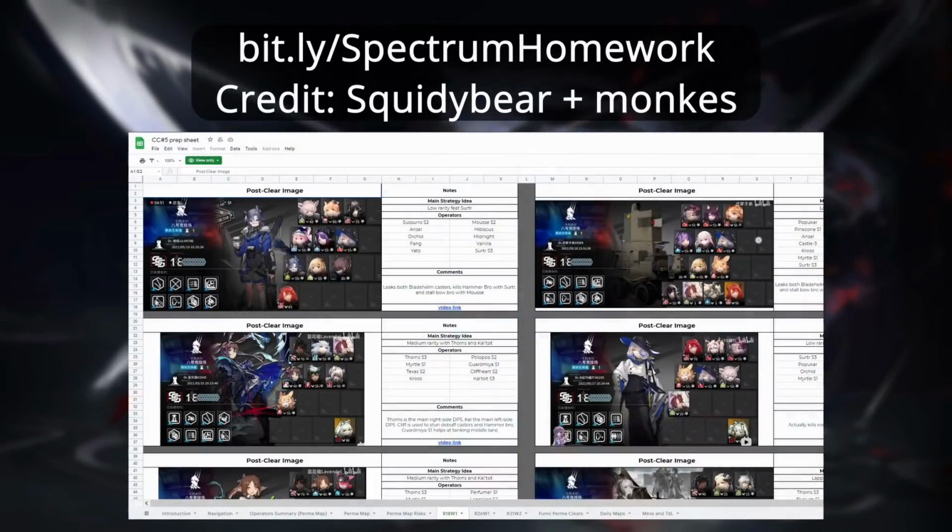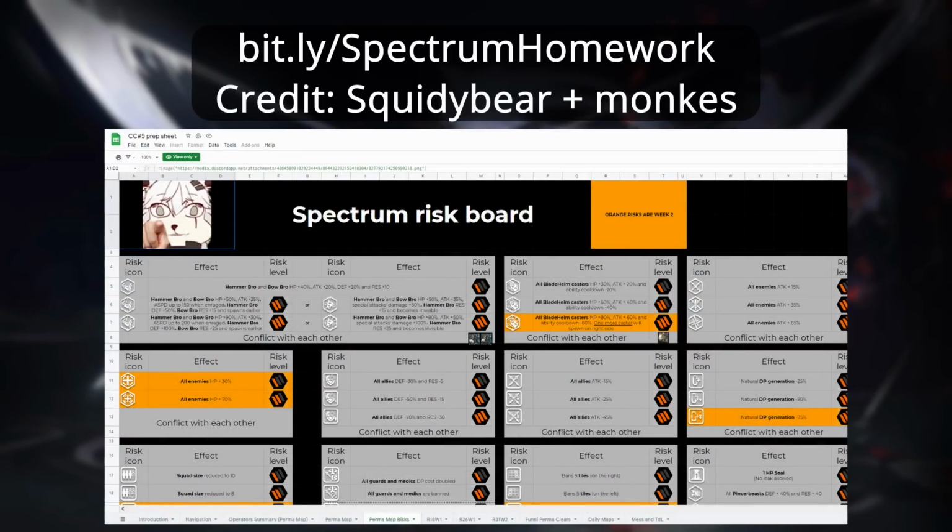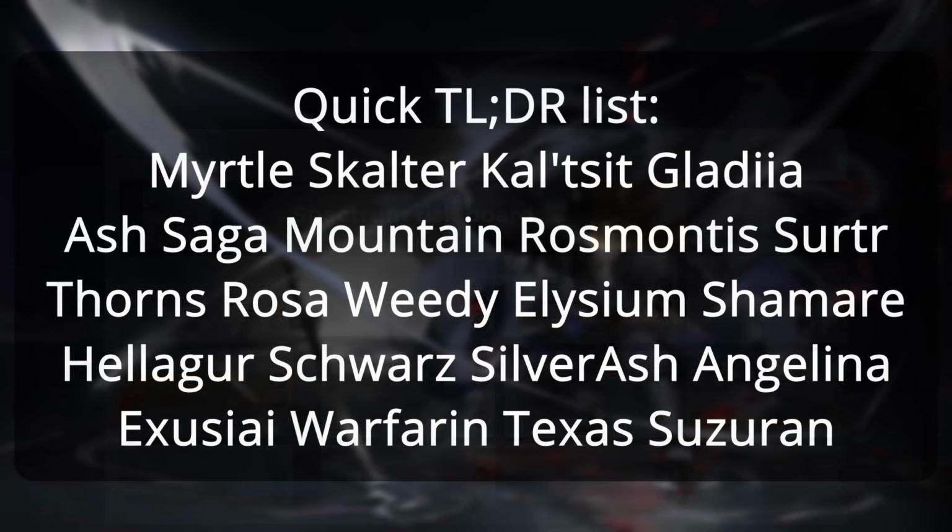There's also a very useful sheet that I'll link in the description that focuses on the bare bones of risk 18 and risk 26 week 1 alongside risk 31 week 2, but doesn't cover non-max high risk, which is sort of what I'm focusing on with these videos. So without further ado, let's begin with Myrtle.